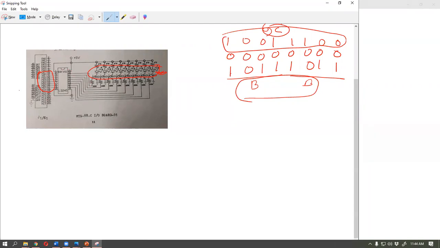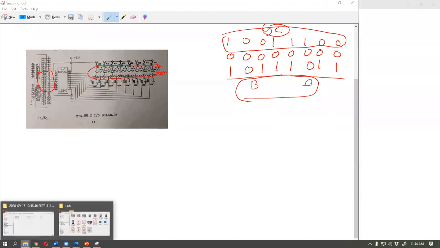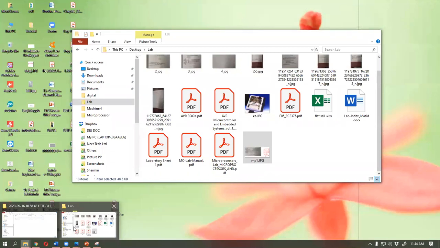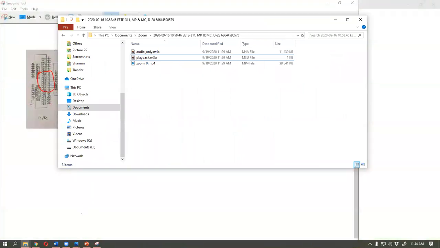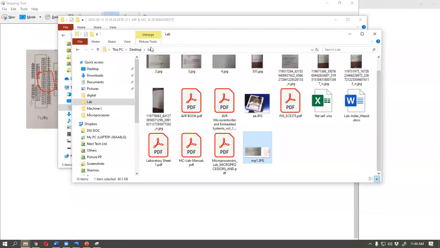So you know our PPI programming, the PPI control word.